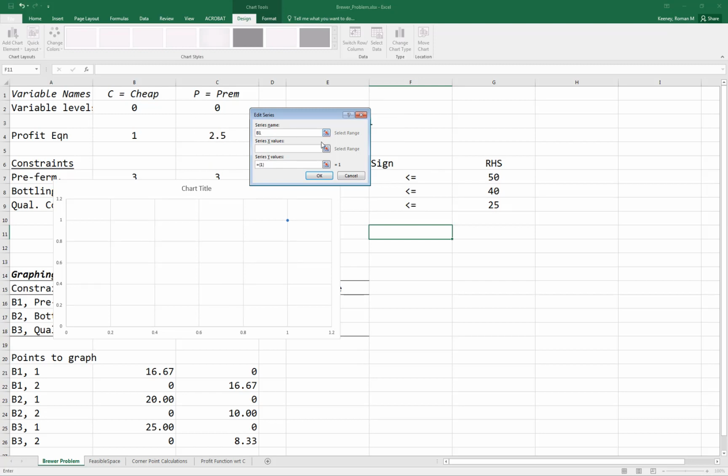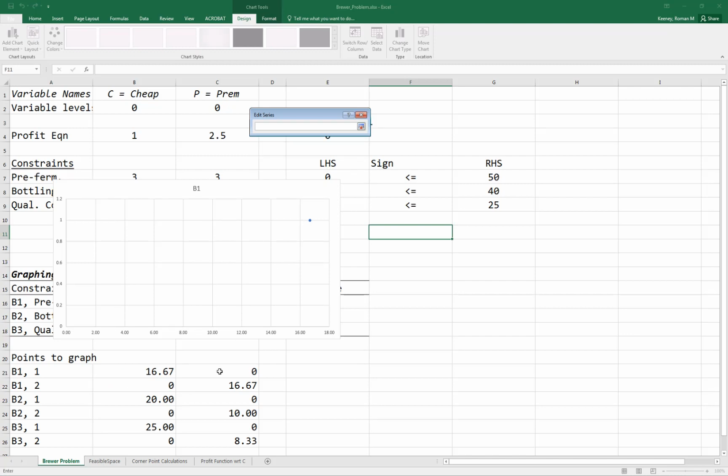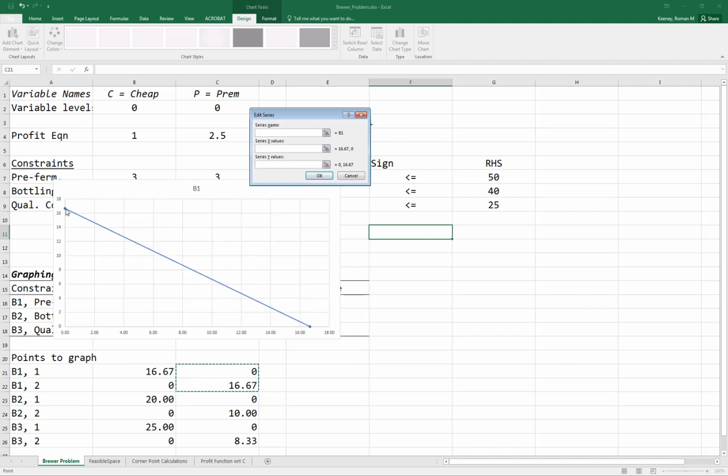That's my first constraint. And then for the X values, I'll need these two, right? So these are the C values, 16.67 and 0. And then you need a set of Y values that pair up with those, and that'll be these two. Click that. Now you see I have a line between 16 and 2/3 and 16 and 2/3.